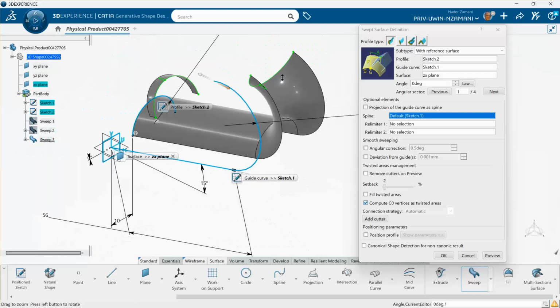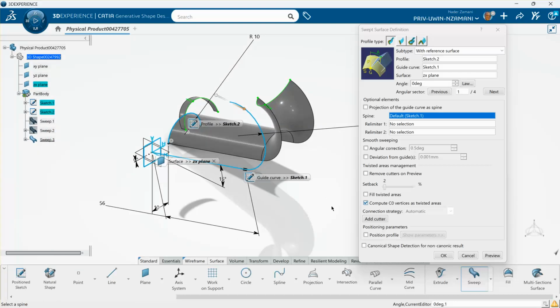So what I'm going to do is the following. Here we have this called setback. So I can select these green things, which are the cutters, like that one, and move it, and now preview.